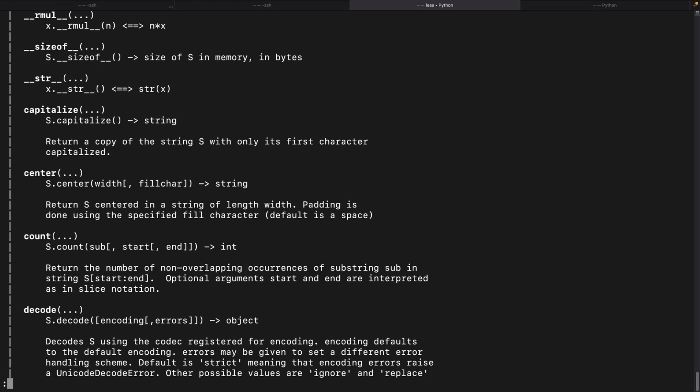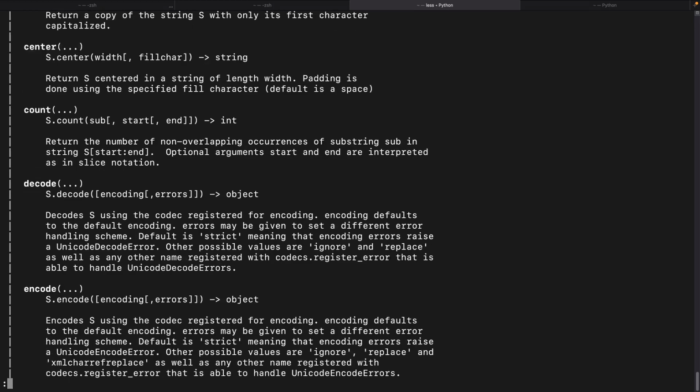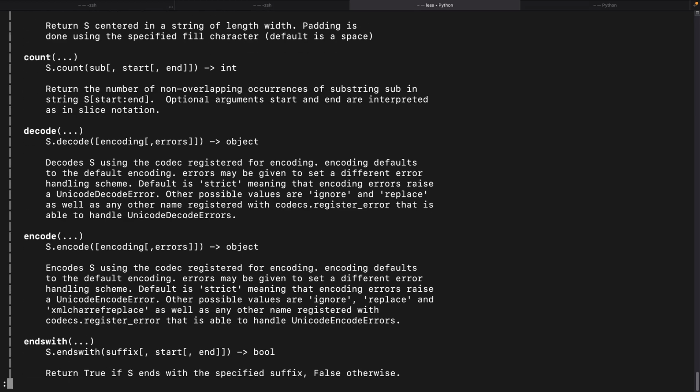And what is another one? Decode. So there are decode and encode, which are used on strings. Let's see, decode takes no mandatory arguments. Both encoding and errors are optional.